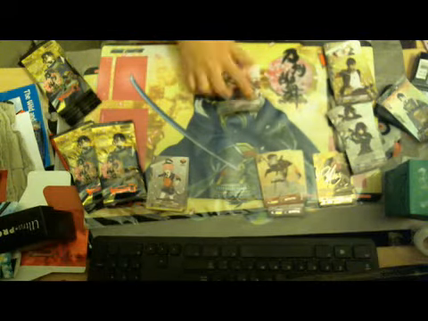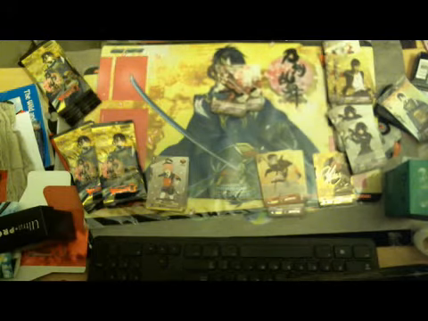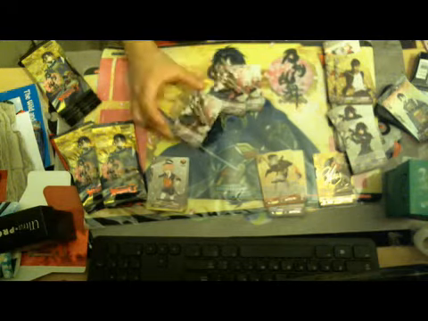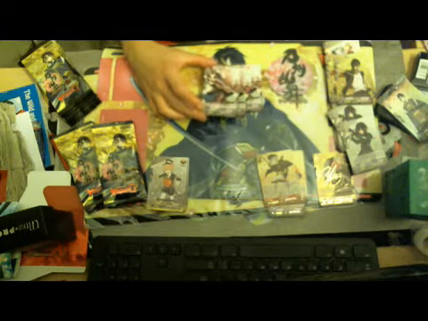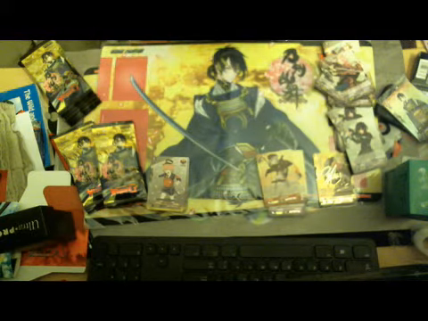Next one is the interceptor. That's a 10K. Do I have to explain what this does too? Basically, this is your bodyguard plus 5 shield more. So instead of being a 5K shield, it's a 10K shield now. Okay, good. I don't have to explain too much about that. Okay, next.